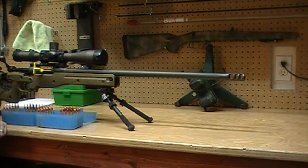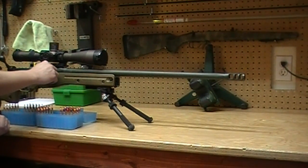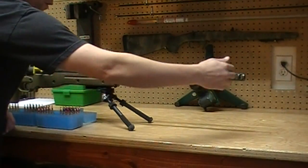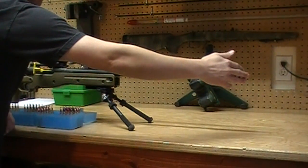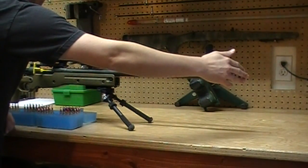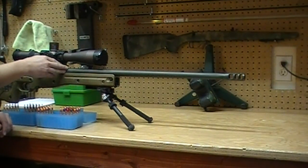All right, I'd like to talk to you a little bit about why you would actually want to do a ladder test and a couple of things that are going on in that rifle when that rifle goes off. So when you fire a round and it detonates inside the chamber, you have a harmonic wave which travels down the barrel to the crown at the speed of sound. Now as it hits the crown, that wave has nowhere to go, so then it travels back to where it originated from in the front of the chamber.